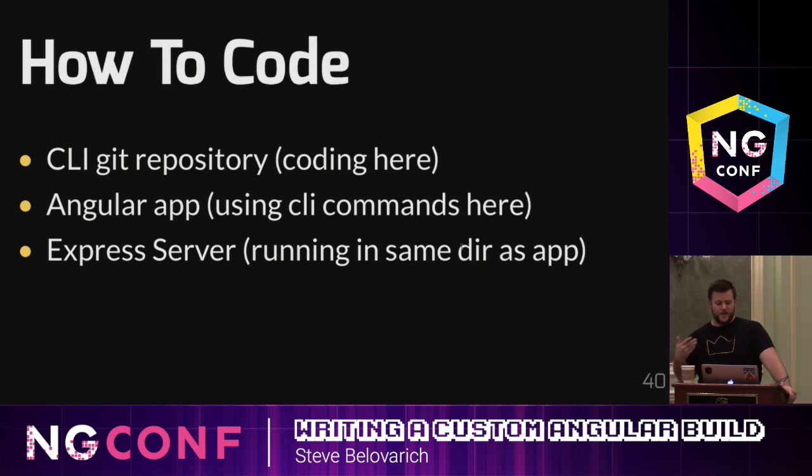And then we're going to have an Express server that runs so that, after we run the ahead of time compiler, we can see an output in the browser. We can see an Angular application running. And then when we optimize our application with Closure compiler, we'll be able to see the output of the bundle and its size using the Express server.